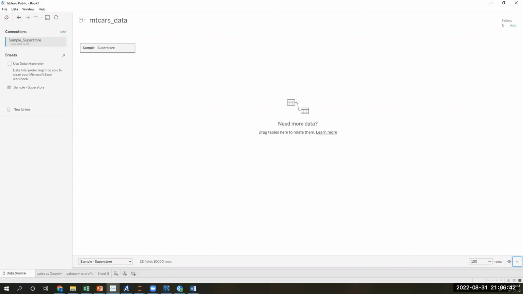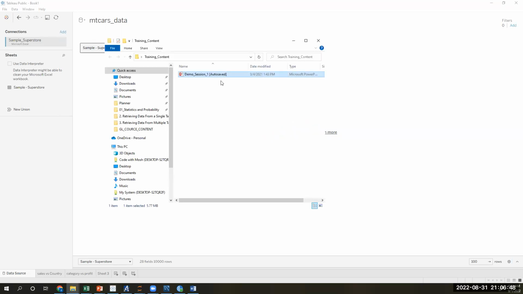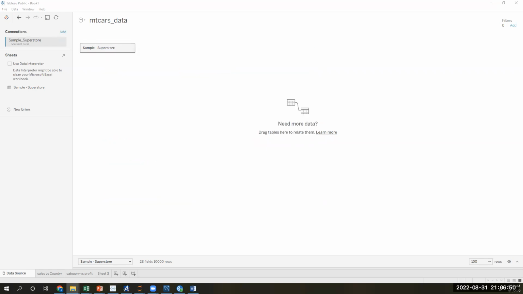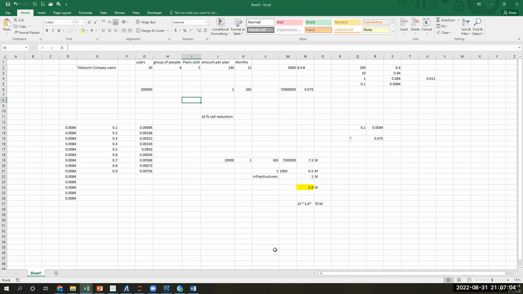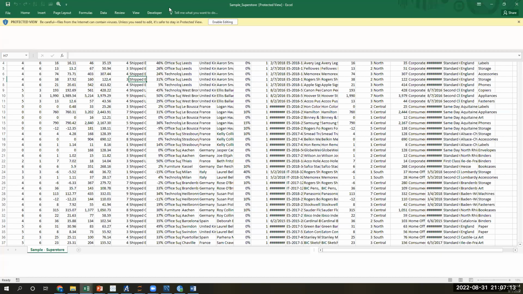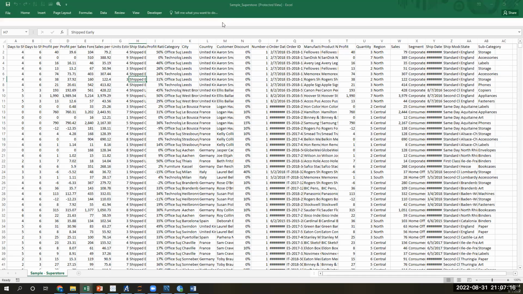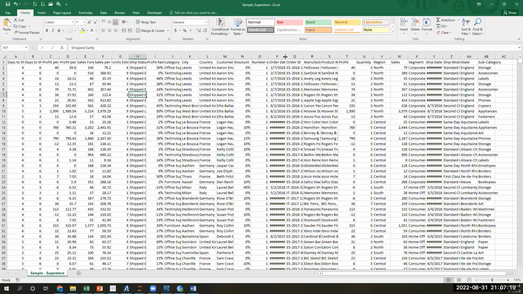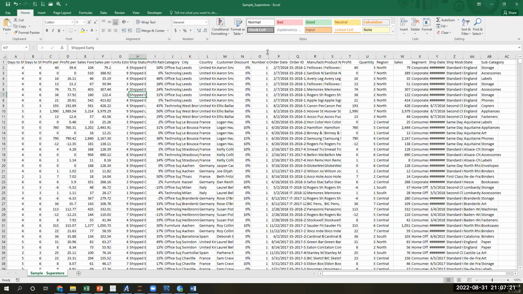I'm trying to open the Excel sheet to show you. This is an Excel, right? I'll try to introduce some of the functions.